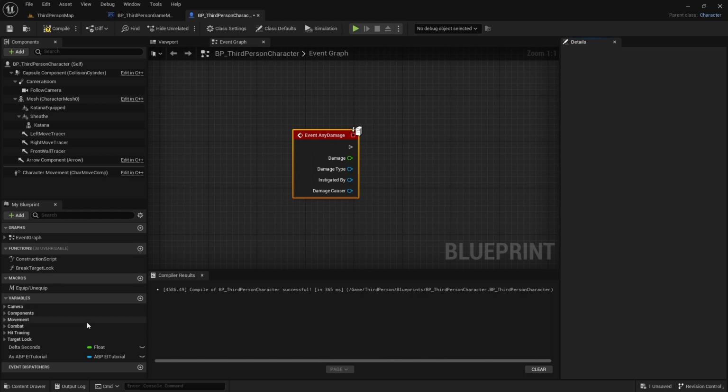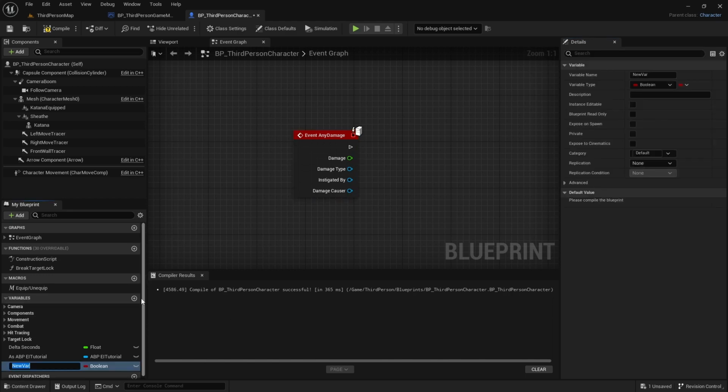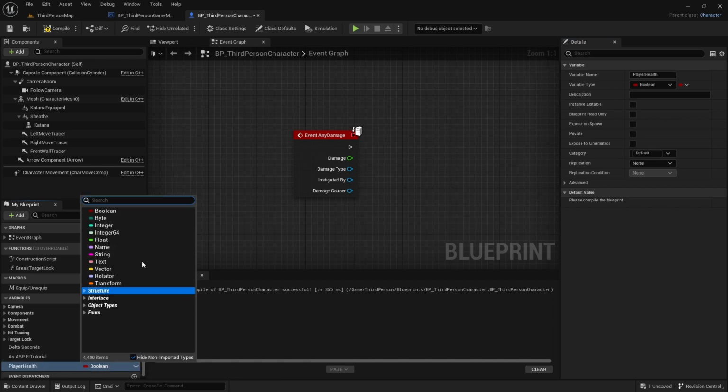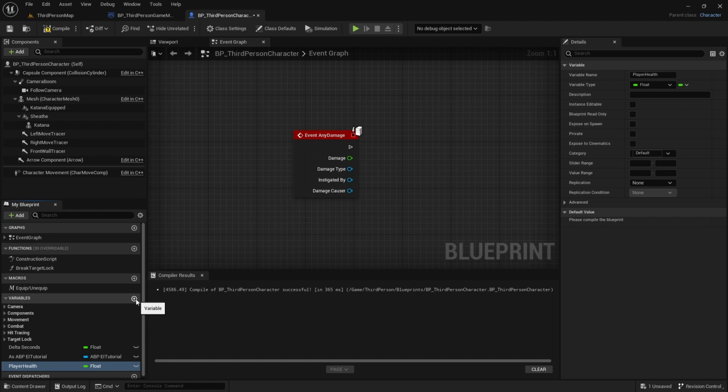And we want to go ahead and create a variable. We're going to call this player health. We're going to set that to a float. Create another one. We're going to call it player max health.